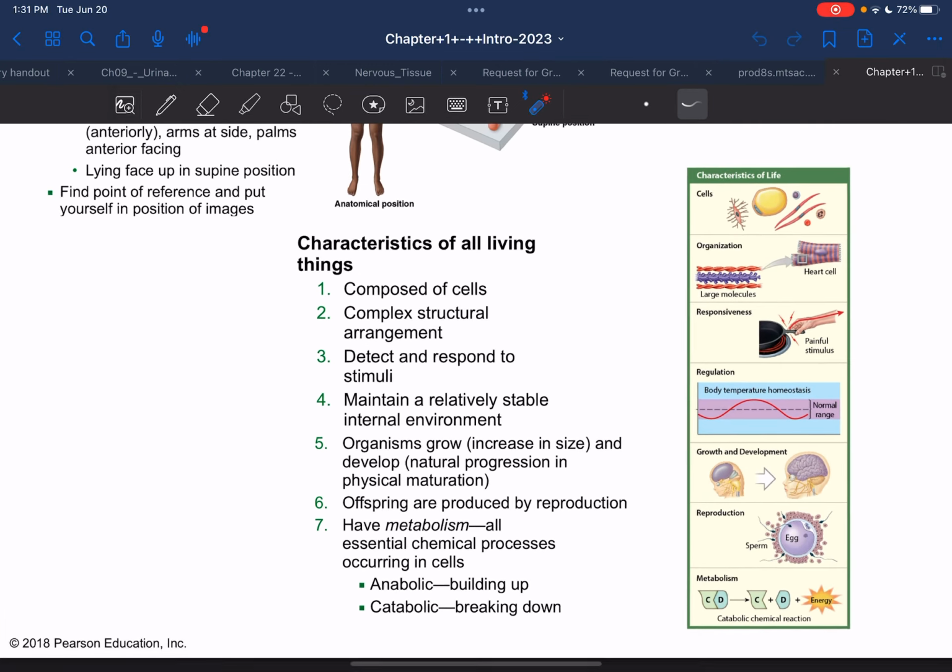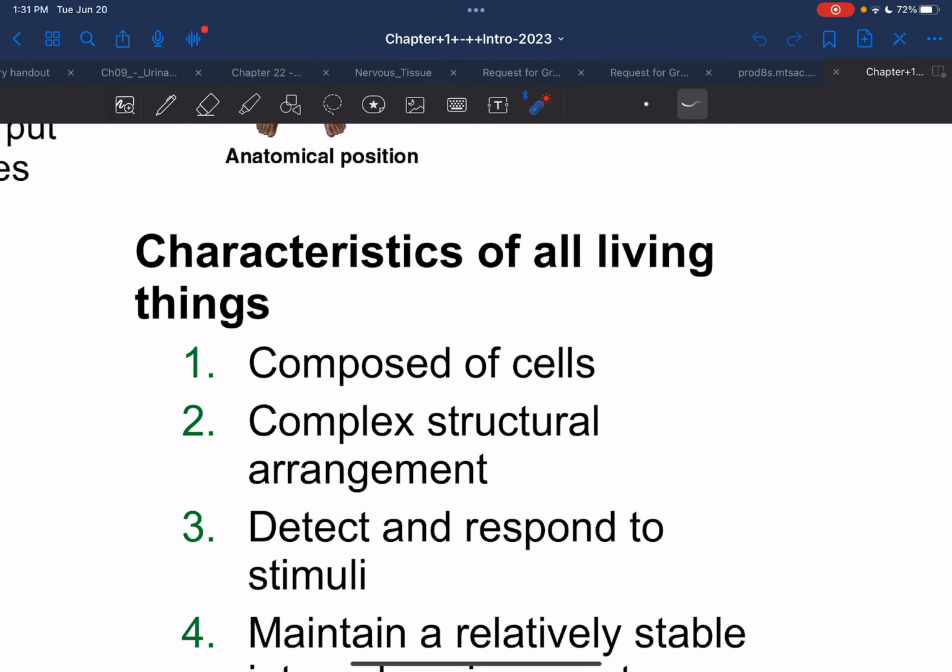Now, characteristics of living things. Describing what living things are might seem like such a duh thing, but it's not, because life itself is very complicated. For example, if I were to grab a little piece of your cells, like just one skin cell from underneath your skin here, or even something from your lungs, and I put it in a little dish with all the food that it needs, it can grow in that dish without you. I can get that little cell to grow and divide for multiple years, and I can keep it alive for thousands of years without you. And I can do that with almost every single one of the components of your body.